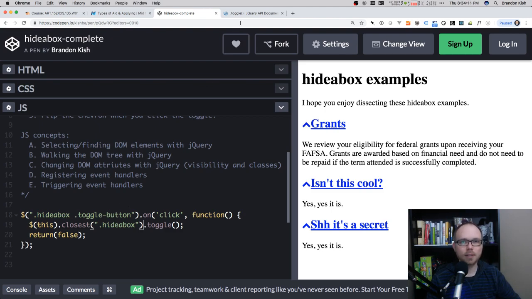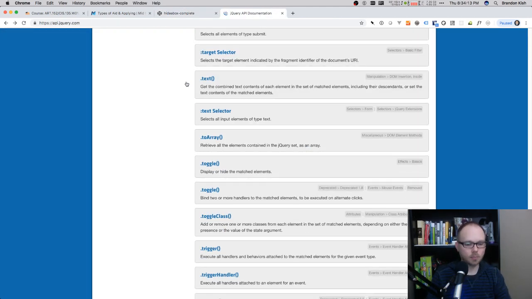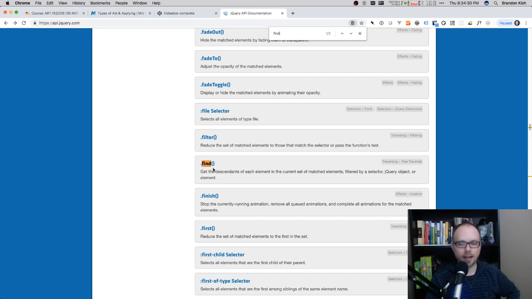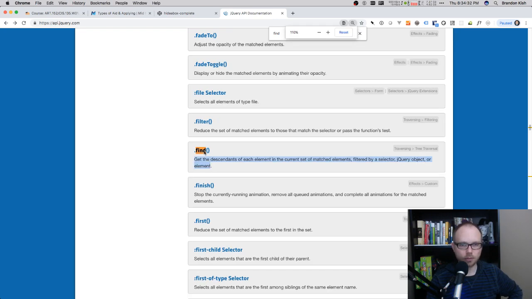If I go back to this jQuery page, closest was on here. For each element in the set, get the first element that matches the selector by testing the element itself and traversing, that means going up through its ancestors in the DOM tree. So that's going to find us the hide-a-box. After that, we want to go back down, and the method for that is called find. Find gets the descendants, and it loops through them, going deeper and deeper from the starting point.